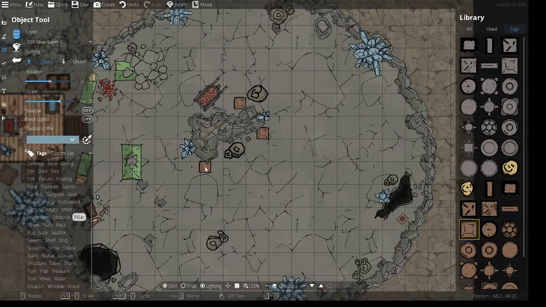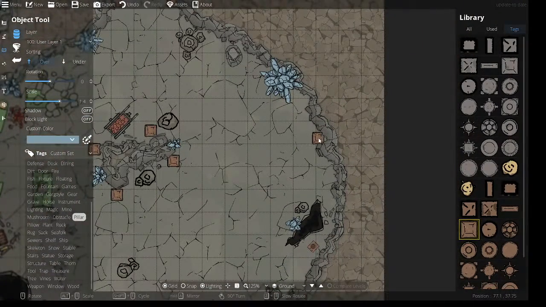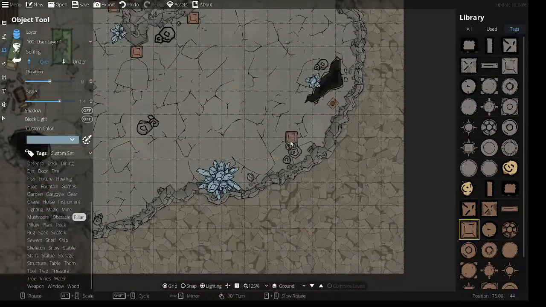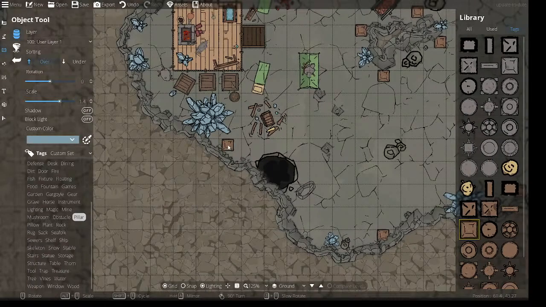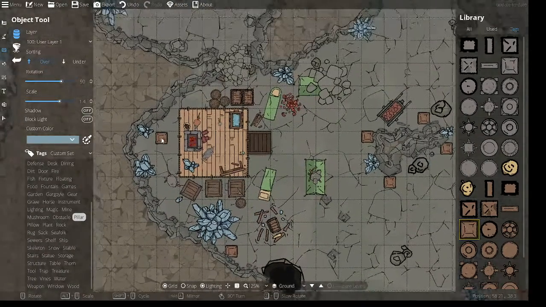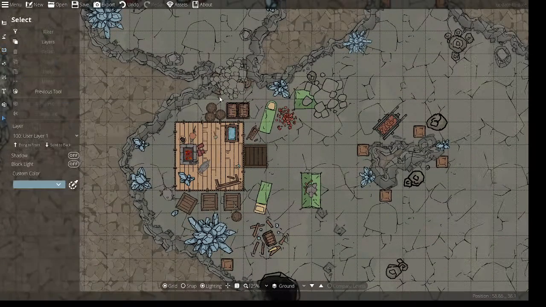I'm gonna put a couple here because the whole point of this middle area is that it has collapsed because they made this big dome in here. So we're gonna add a few of these around the edges. Gonna signify, hey, that's what that is over there.